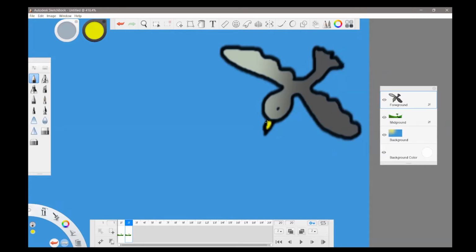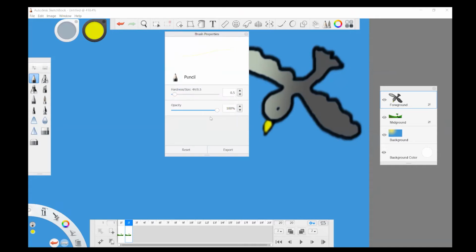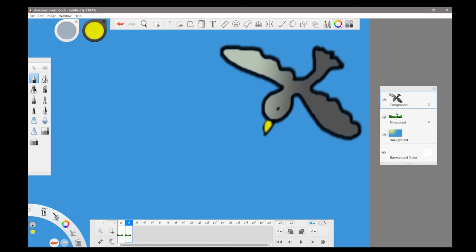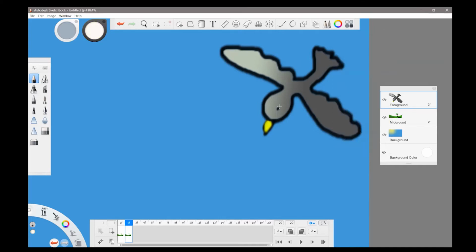And I'm just going to have a quick tidy round on here, like that. I just want his beak to look quite profound, I guess. Okay then, and the other thing I'm going to do is double click on the pencil and take it right down to about here, to the 4H, which is quite small. And I'm just going to go with white, and the reason I'm going to do that is because I just want to do a little bit of white on his eye. Okay. Right, so that is our first sort of picture for our animation.